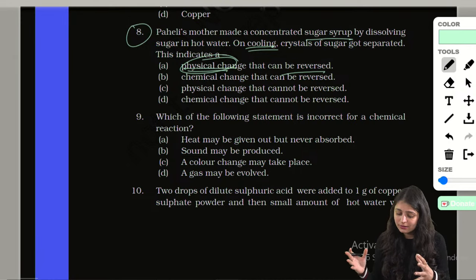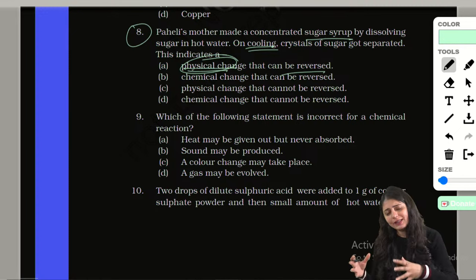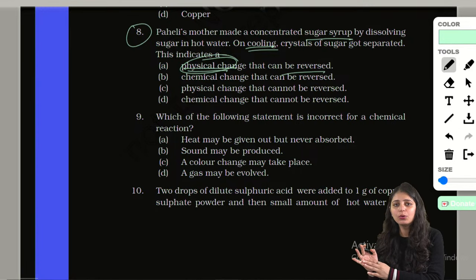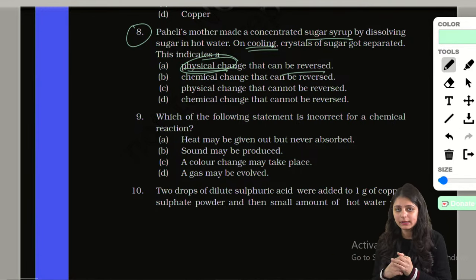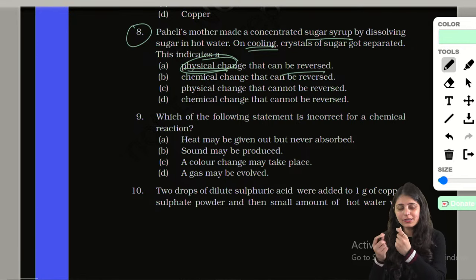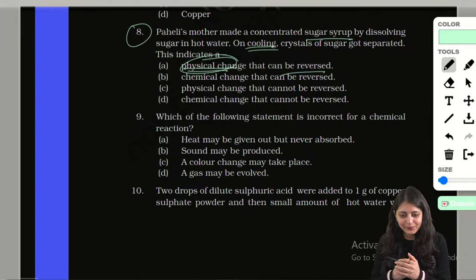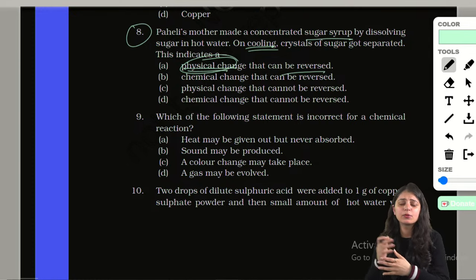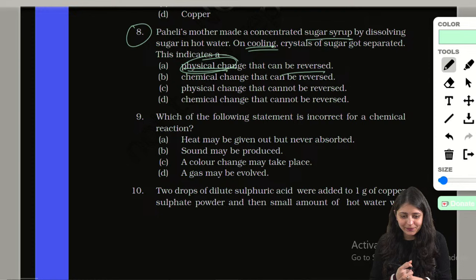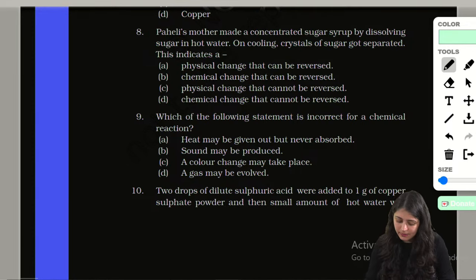So yahan pe sugar, aapne water mein dala, dalte gaye jab tak kahin na kahin aapko aur dissolve nahi hota hua dikh raha. Then you allow it to cool, then you get crystals of sugar. If you add water again, you'll get a sugar solution, okay? Yeah, no new substance is formed. Khushi? No, beta, no new substances formed, na? Kuldeep, jisme ek reactant hai, wo bahut sare multiple products mein change ho jata hai. Theek hai, what is a physical change in which no new substance is being formed?